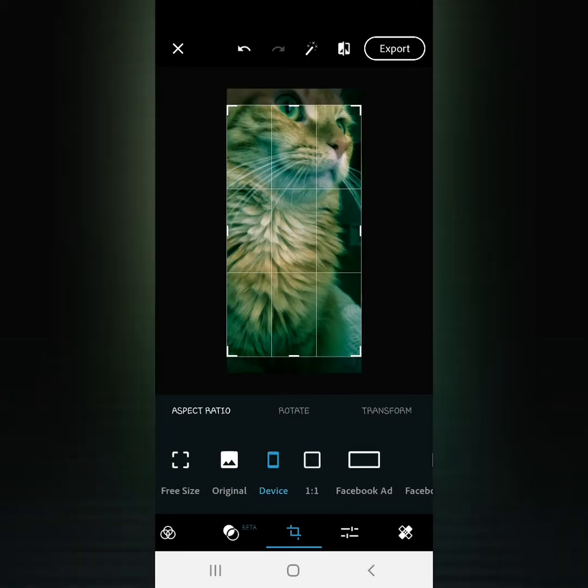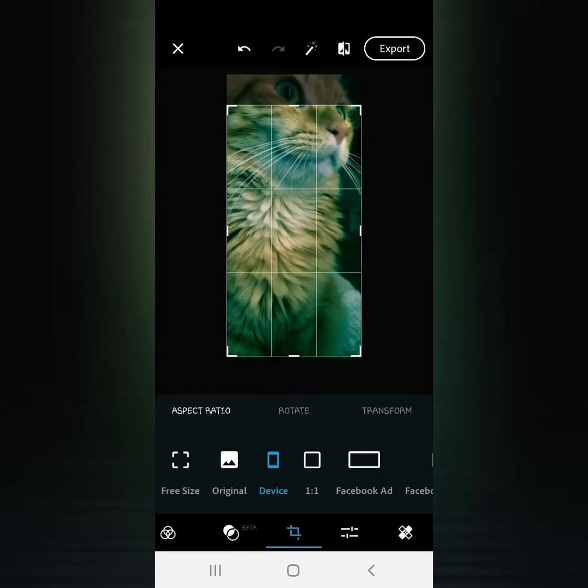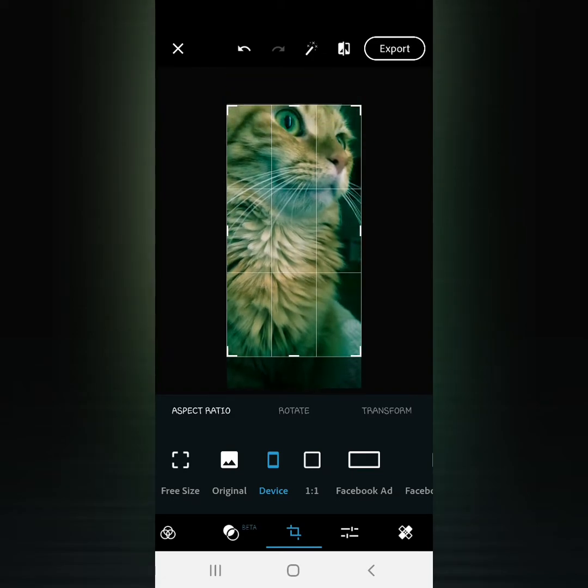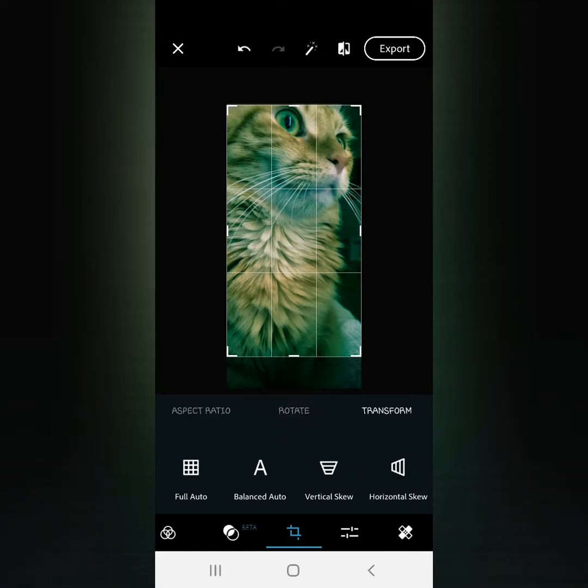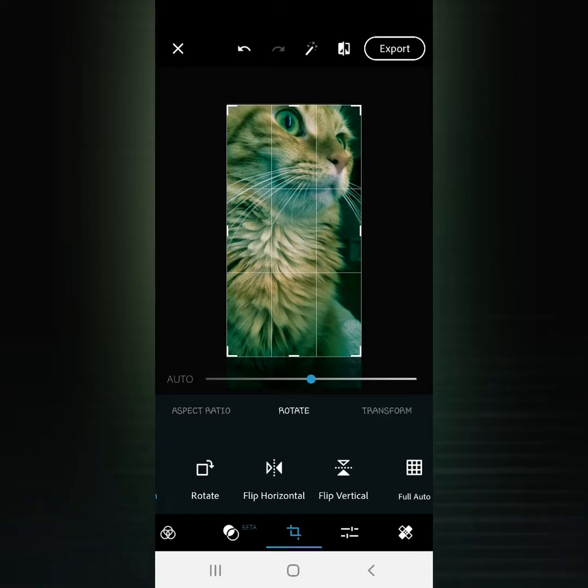I normally go device, which crops it to the right size for my phone if I want to use it as a wallpaper or a lock screen. After you've found the size you want, or you rotate it, you can have it upside down, left, right, however you like it.